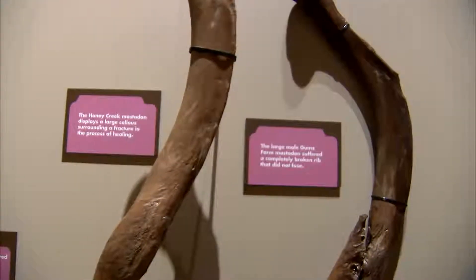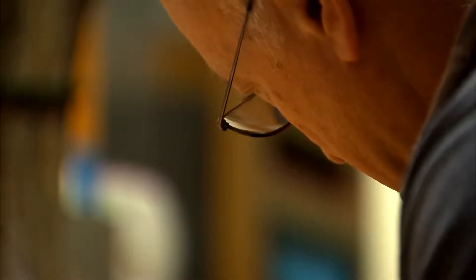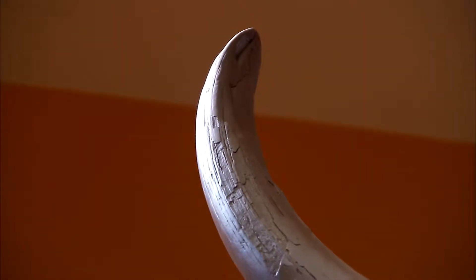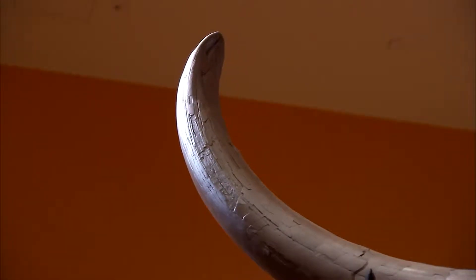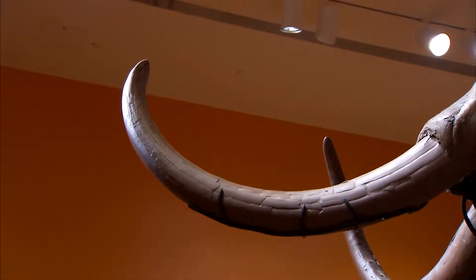Even partially complete fossils can tell us a lot about these extinct creatures. Modern techniques of analysis have opened a path to amazing new discoveries. There's so much new molecular information — people look at isotopes of carbon, nitrogen, and oxygen, and they can begin to see what's going on with climate and look at the animal's health. Sectioning tusks, you can see on a juvenile, if the early part of their life history is still in the tusk, they can see when the animal went from weaning on mother's milk to eating vegetation. So the tusk has got an awful lot of history, and there's a lot of that research going on right now.